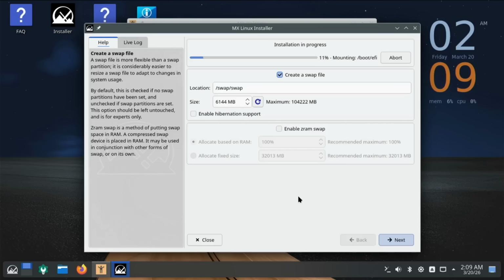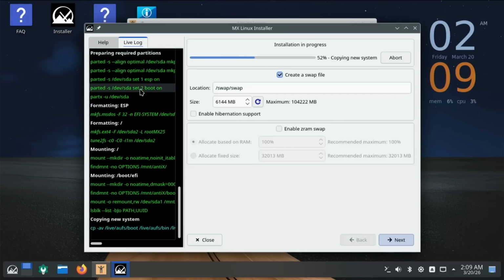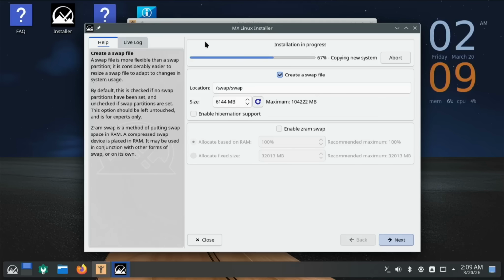So this is a little different. Instead of inputting all the information first, I guess it's going to ask us that in a minute. I do like how they have the information over here to help you out with what's going on and what it's doing. And if you want to see exactly what it's doing, you can look at the live log. That's really nice to have. So, pretty impressed with this so far. Not too difficult.